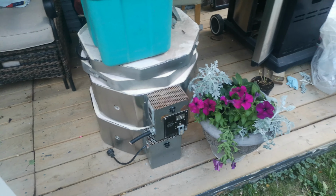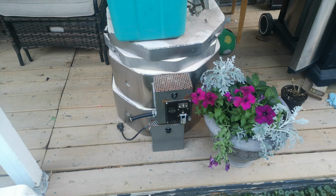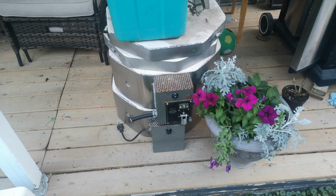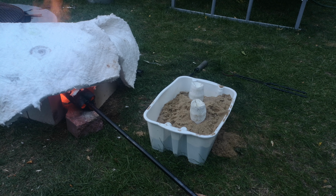So the only problem with the kiln is I'm waiting for a PID controller and the three-phase solid state relay to come in. The shipping for the temperature sensor was really fast, but the PID controller is taking like a month fully to come, I think, so that's unfortunate. Okay, so the small one is hot enough, so we're gonna go ahead and do another pour.